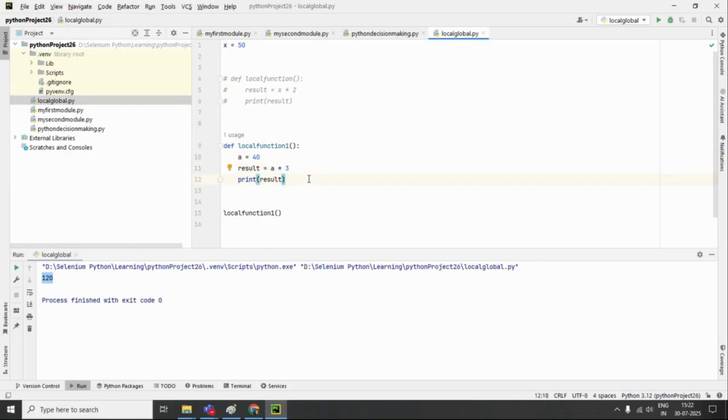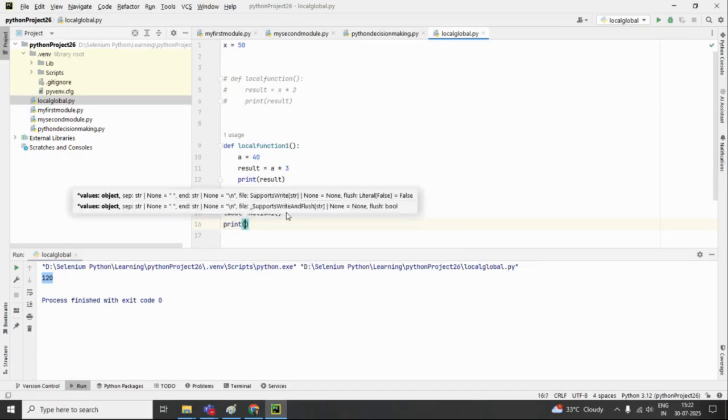If I say print result, no, why? Because it is not able to recognize the result, because it is defined within that function. That's why I cannot call it.